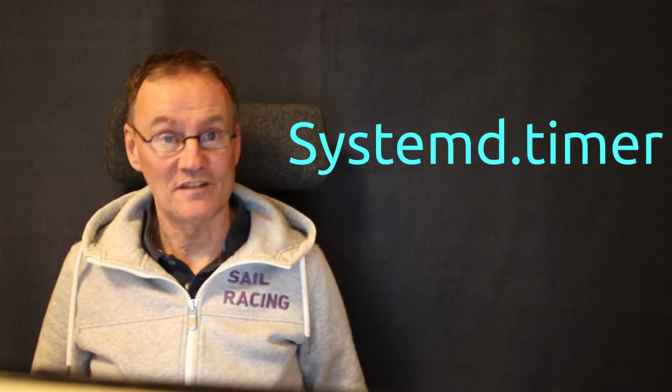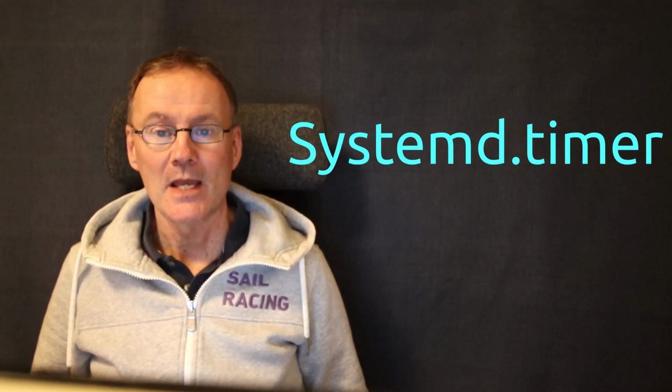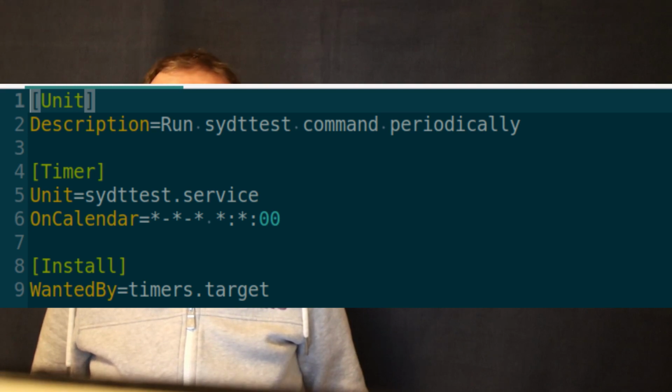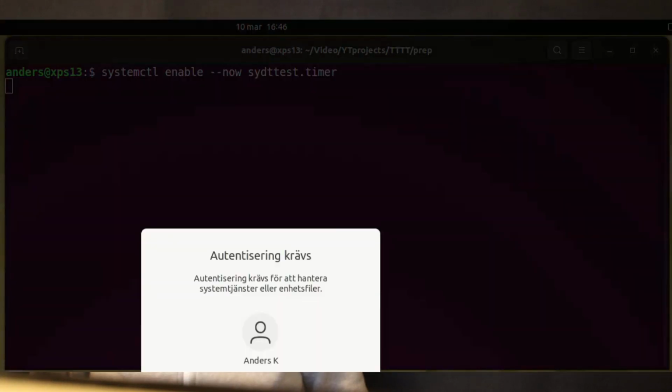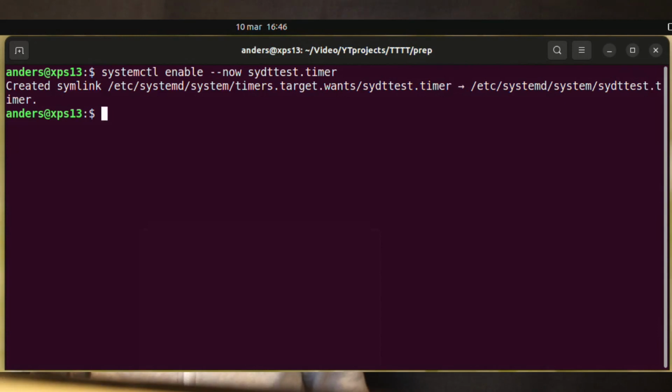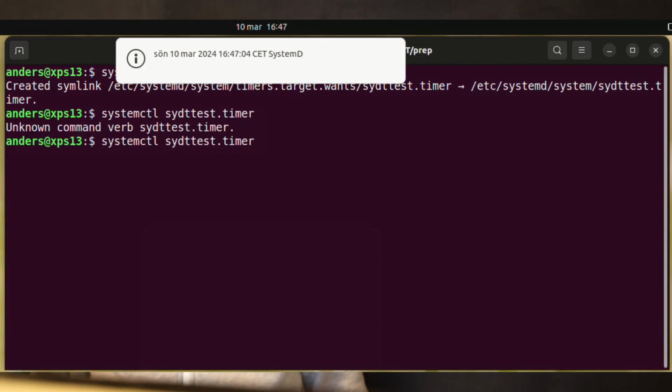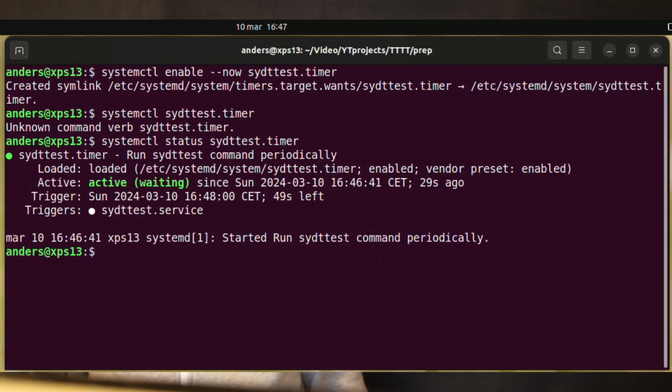Secondly, let's do the same thing with systemd. Here we need to create 2 files, one called task.timer and another one called task.service. The timer file defines when it should be triggered, and the service file tells it what to do. I use a similar script to the one in the cron example.